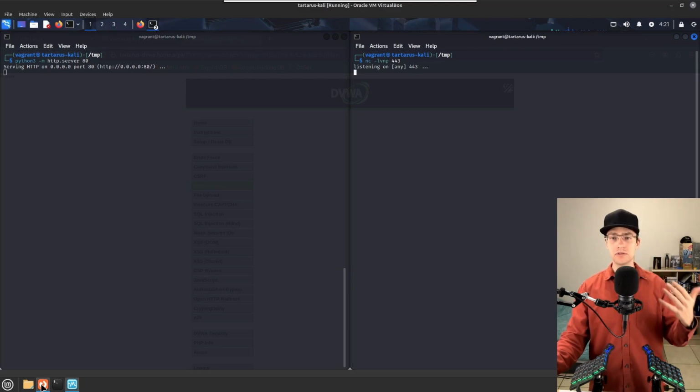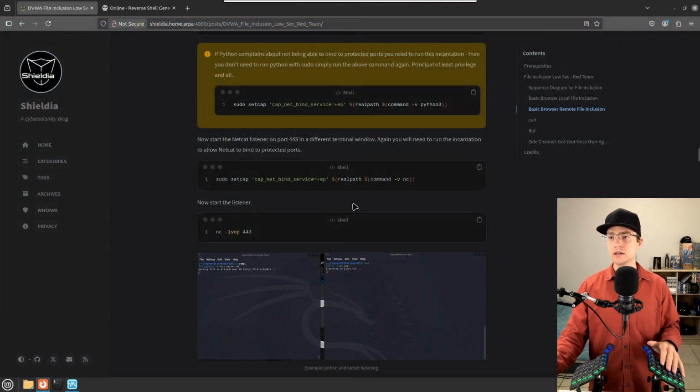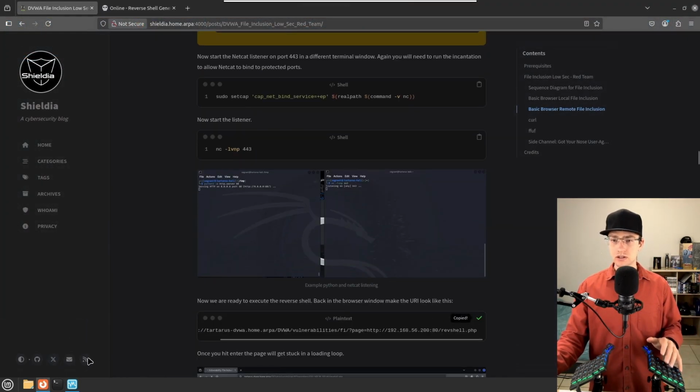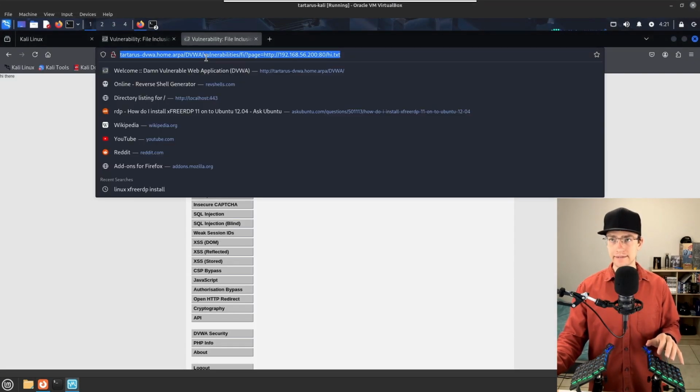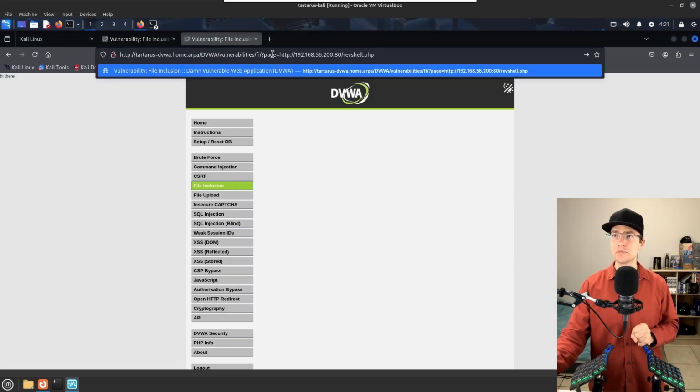Now, finally, we are ready to execute the attack, making this request with a logged in session in a browser to the damn vulnerable web app. So here we can say page equals our remote machine, then the IP address, the specific port we want to target. It's a bit redundant to put HTTP and then the port 80, but I'm just being particular here.